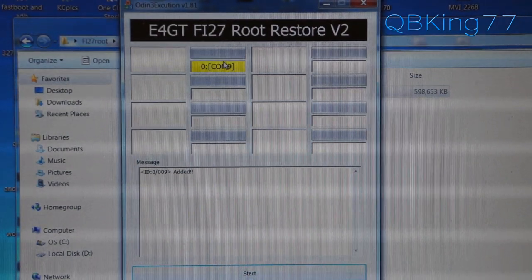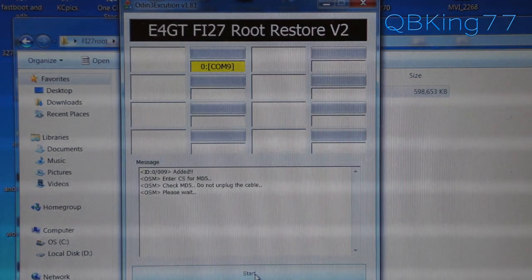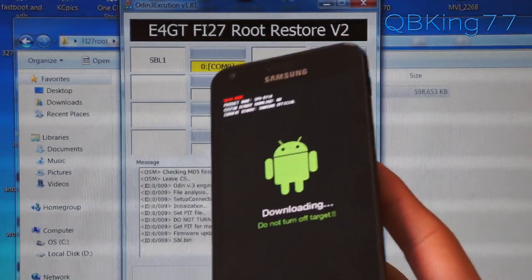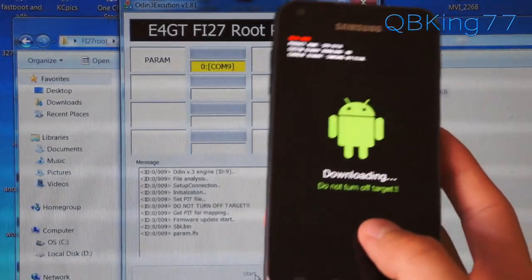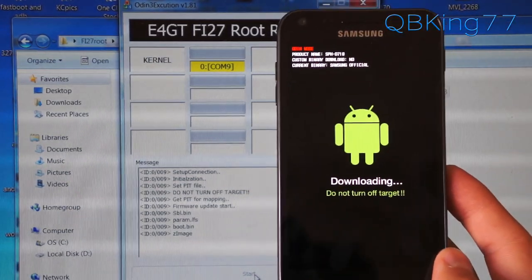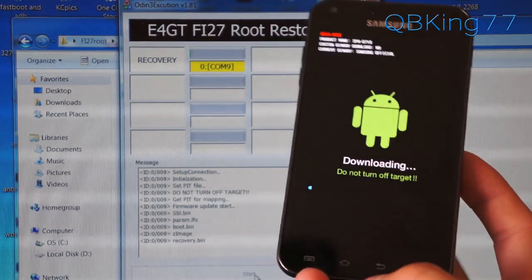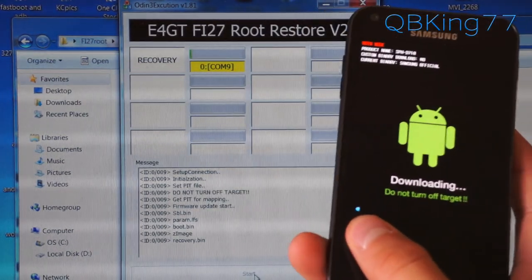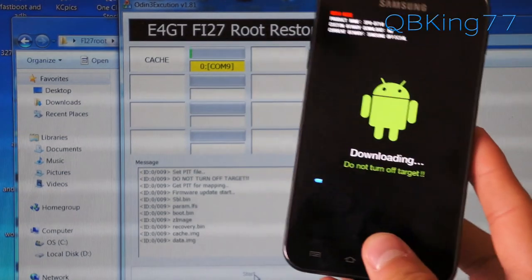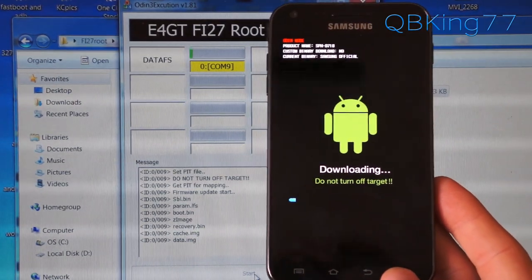Now, once it does have a yellow box there, just go ahead and hit the start button. And now what it's going to do is run through and just fully root your device. You will see a green progress bar going in our Odin One Click, and I believe a blue progress bar on our device itself. It will take a bit of time, so you are going to need to be patient. Make sure you do not unplug the device at all. You'll see this little blue progress bar start on the device itself, a green one on Odin. So I'm going to go ahead and let it run through for a little while, and I will be back once it gets closer to finishing.